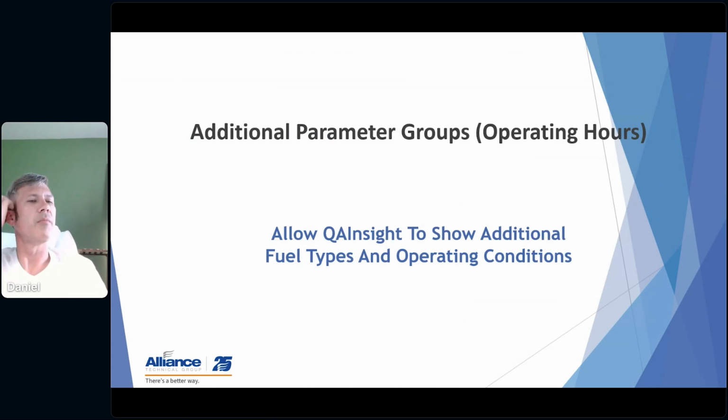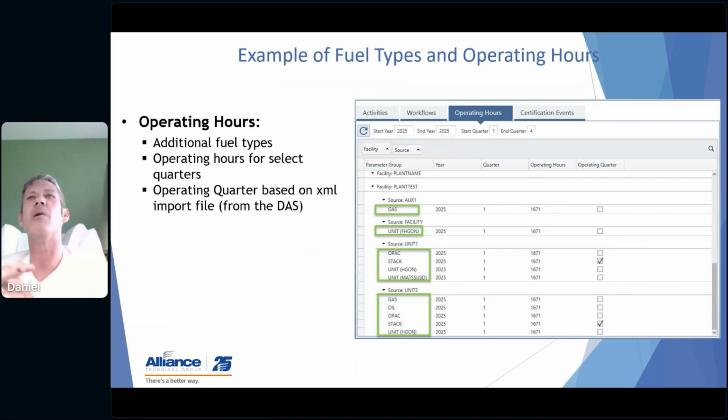I have three big things for QAI, but this was another major win, I thought, for you guys. The DAS, as I mentioned before, is the one doing all the calculations for the next test due date. It knows your gas op hours, your operating hours, things like that, uses all that, has a calculation engine, and figures out when that next test is due, right? But that data is still important, right? And there's data outside stack and gas that we all have configured on our DAS, like startups and shutdowns, those basic time online parameters, right?